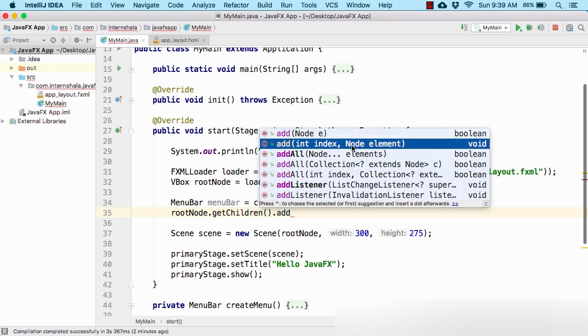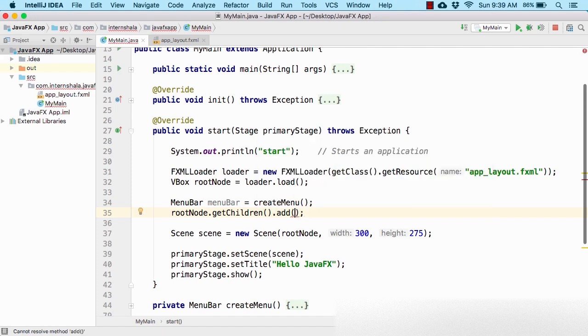Here I will use this method, and as the first parameter I will pass 0 as the index and then pass the menu bar. So now the menu bar is being added as the first child, that is, at the 0th index within the VBox.